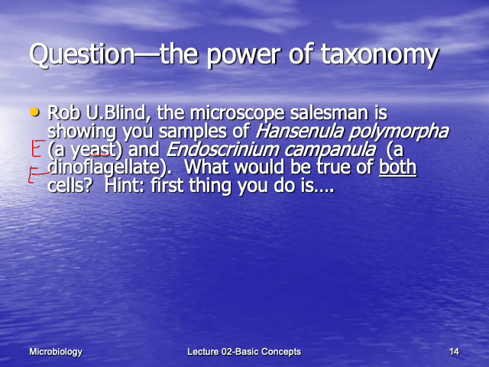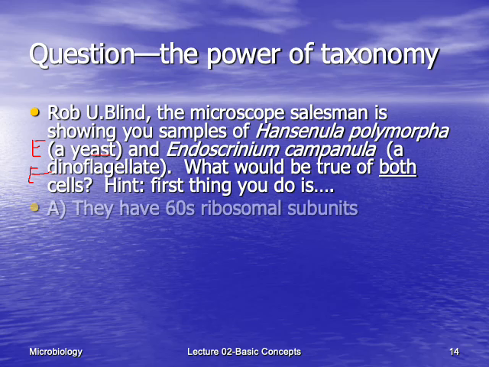So there are a lot of similarities, but then you've got to think, from what we've been talking about, what's true of yeast, fungi, what's unique to them, what's true of dinoflagellates. So you should think about that to begin with. What are some differences between yeasts and dinoflagellates? They're both eukaryotes, so what's true of all eukaryotes? Then look at the question. Number one, they have 60S ribosomal subunits. Well, both are eukaryotes. Do you find 60S ribosomal subunits in eukaryotes? 60 plus 40 is 80. So yes, that's a good one.